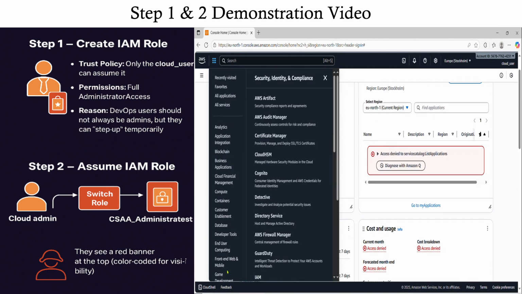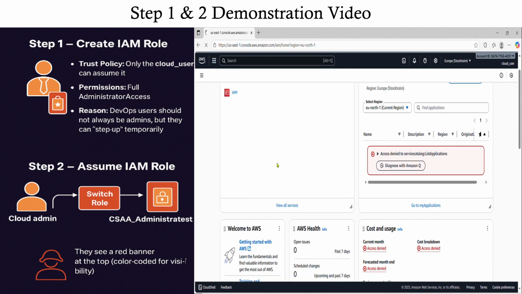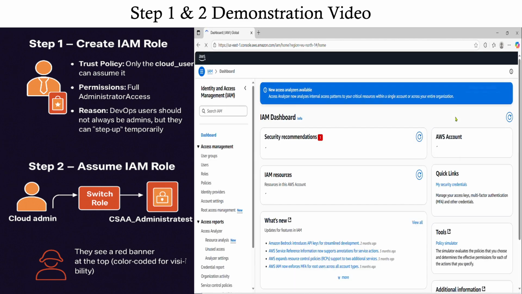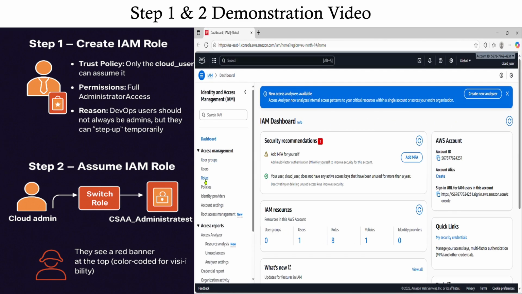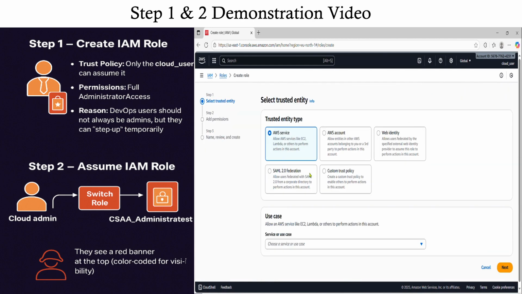So, security, identity, and compliance. You navigate to IAM. Select roles. Create role.